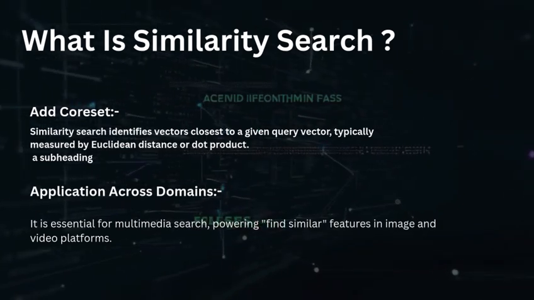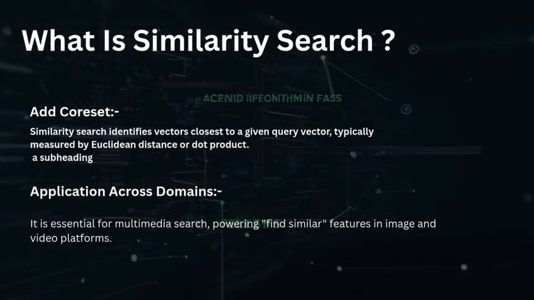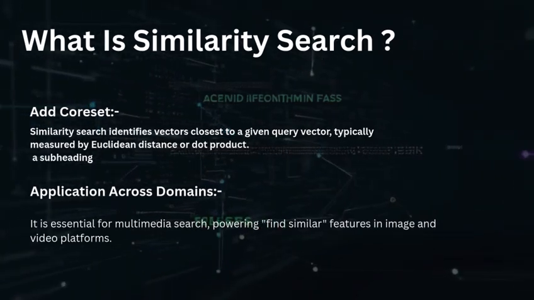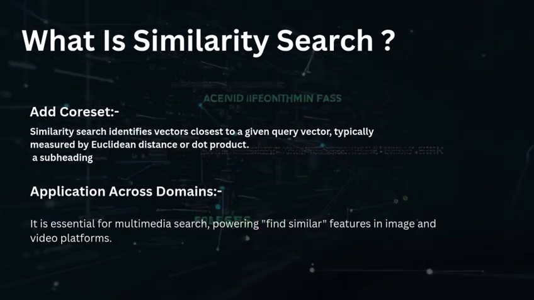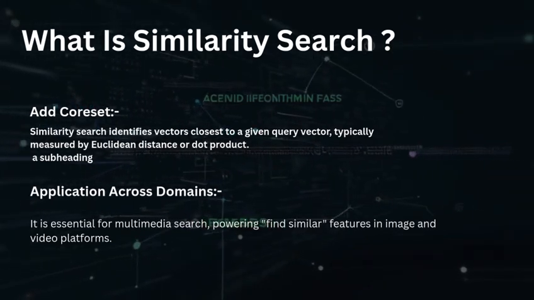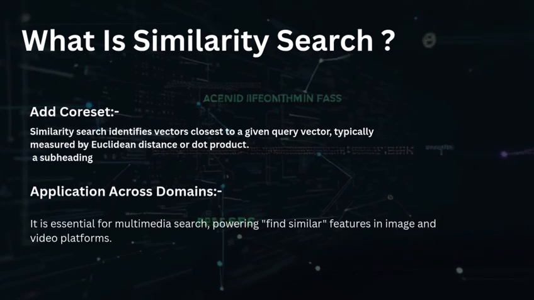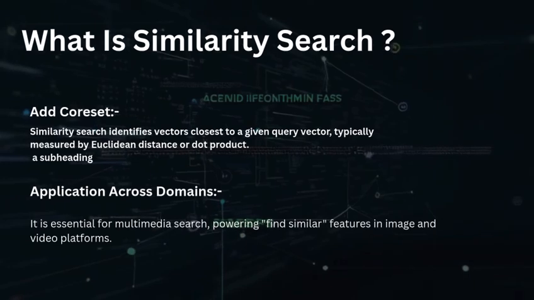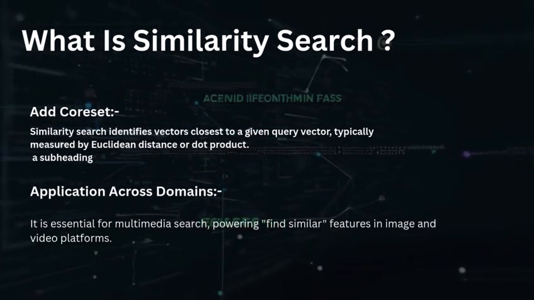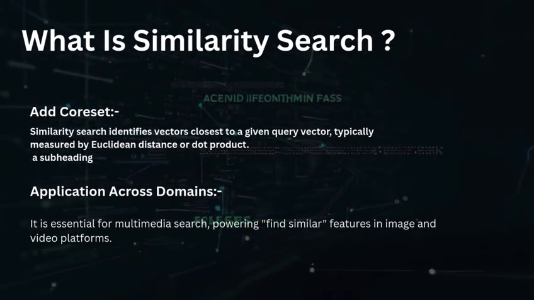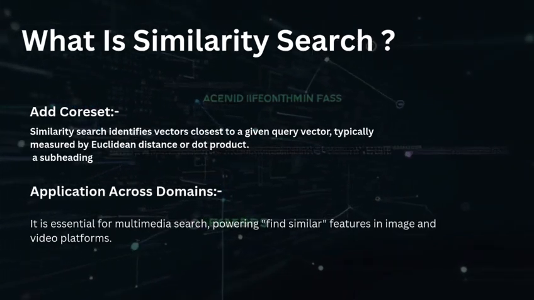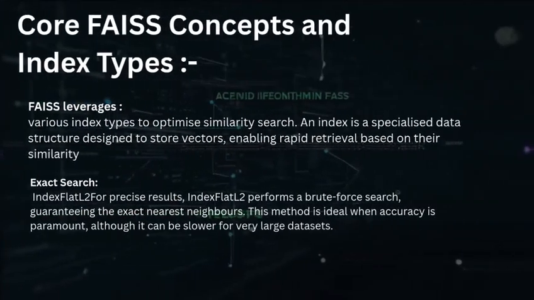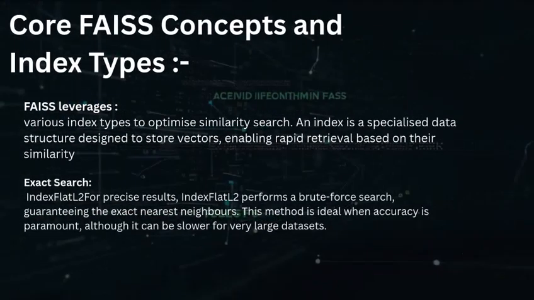This concept is fundamental for systems like Google Images' Search by Image, Netflix's More Like This, and Spotify's Suggested Songs. All of them are powered by vector similarity at their core. Similarity search is not limited to just images or videos. It spans domains like document retrieval, recommendation systems, audio analysis, and malware signature detection. For example, when you're on Amazon and see customers also bought, that's a similarity search comparing user behavior vectors. This makes FAISS a core utility for any application that needs to retrieve or recommend similar items from huge data collections. Let's now understand how FAISS makes this possible through indexing.